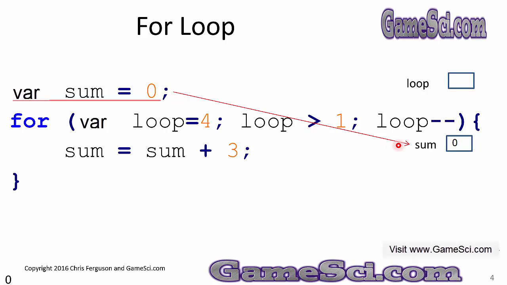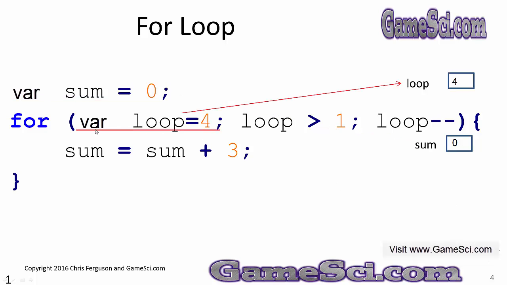This variable sum does not control the loop. This is not the iteration variable, but it's going to keep track of my total. So sum equals 0. I'll put a 0 in my variable sum. I'll then enter the for loop, and this line, int loop equals 4. Remember, this executes one time only before the loop begins spinning. I can declare the variable here if I want. Loop is my iteration variable. It's going to control how many times I spin the loop. I can declare it here. If I do declare it inside the for loop, the variable loop is only good inside this for loop.